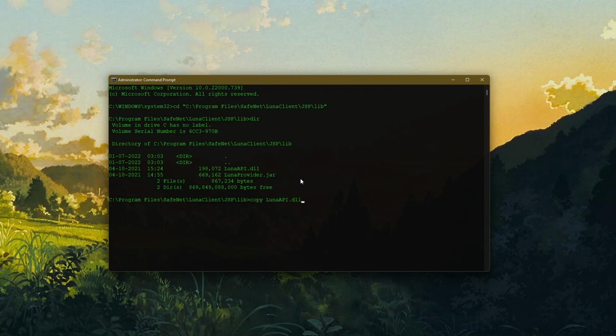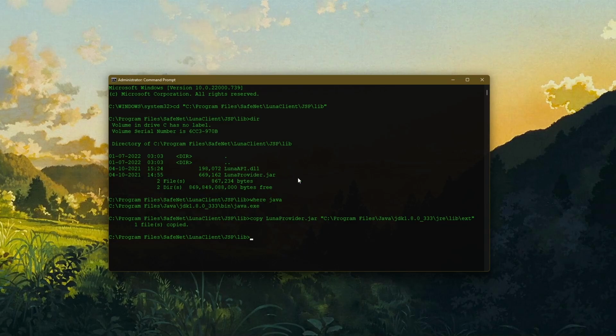So copy lunaprovider.jar into, wait a second. Okay, so that's the path. Copy lunaprovider.jar into C:/program files java jdk jre lib ext. File copied.